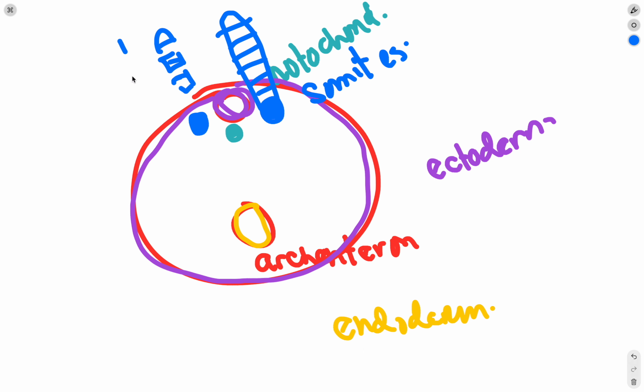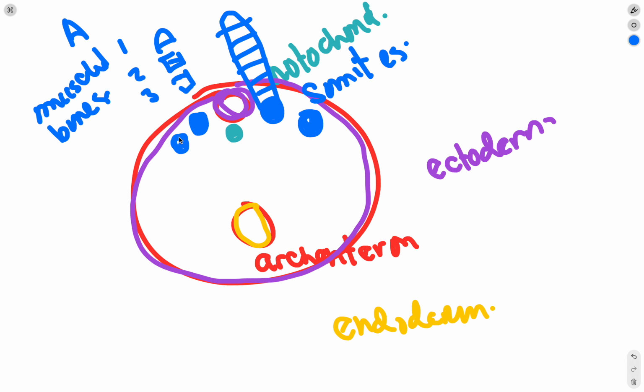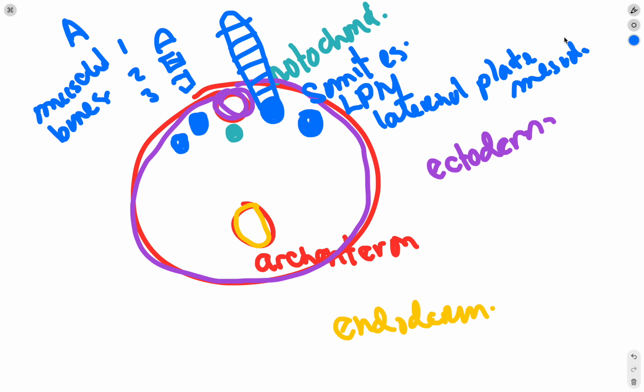And the individual somites are numbered from anterior to posterior, and they're going to give rise to all the muscles and bones of the body, and also some internal organs. Okay, so we have the somites, and then we also have these solid fingers here, the lateral plate mesoderm, the LPM, bilaterally symmetric, and the lateral plate mesoderm, instead of getting sliced into chunks like this, starts to hollow out.